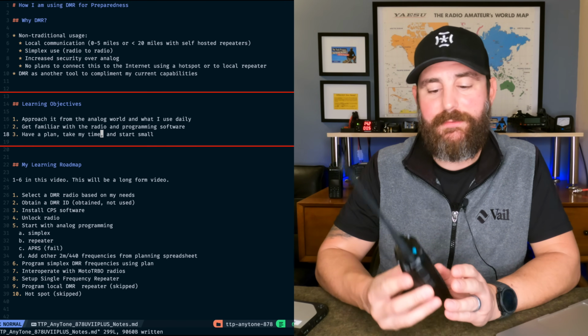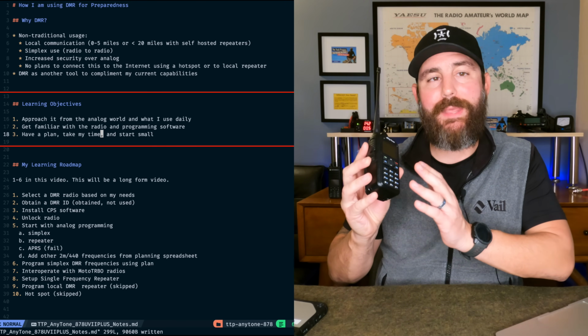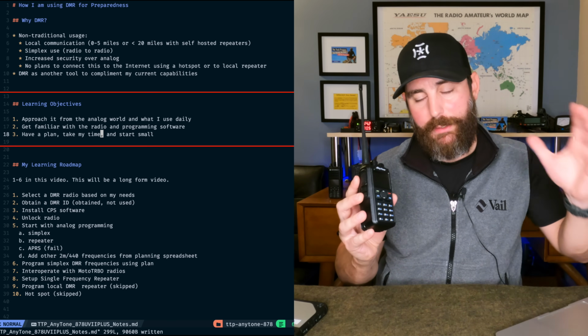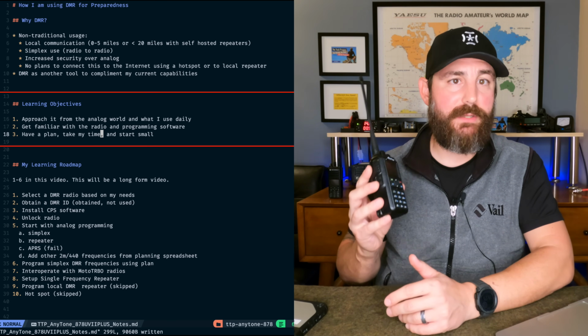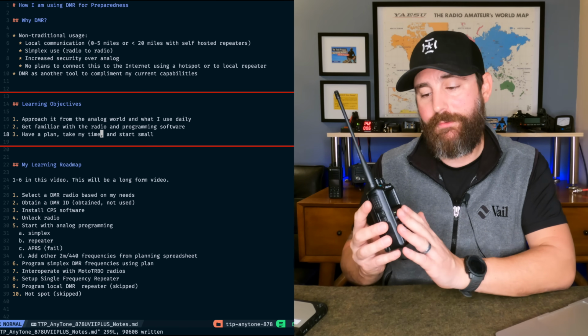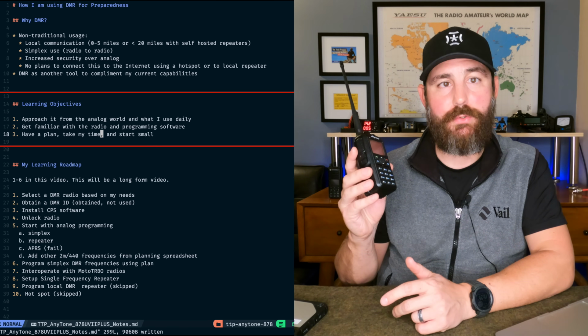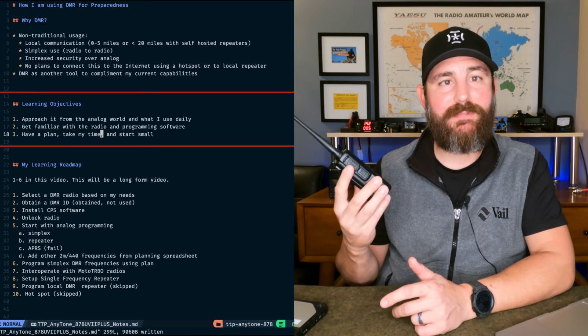So my first goal is to get a radio that supports both analog and digital, and bring over those analog concepts to this world. That'll allow me to get familiar with the programming software, first and foremost, but second, also start to use the radio. And I already know that I am successful doing various modes of analog communication. From there, we can layer on other concepts, starting with maybe doing digital for simplex. So baby steps, guys. That's really the key here to make sure that you don't get overwhelmed, or at least that's what I use to not get overwhelmed.